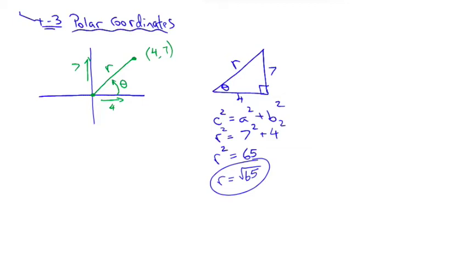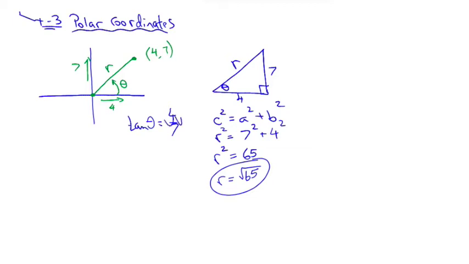But if I drag that around, it forms a circle. What I want is just a specific point. So how do I find the measure of that angle, theta? Sine, cosine, or something like that. Well, I don't want to use sine or cosine because r is involved in both of them, and sometimes that will be a decimal. I would use tangent because 4 and 7 are opposite and adjacent. So you set up tangent: tangent of theta is equal to 4 over 7.